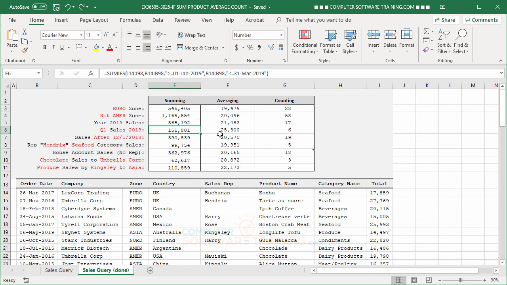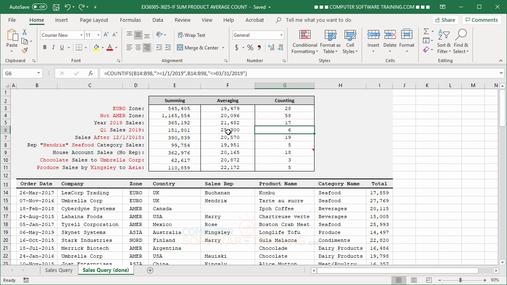All right. Pretty much the same thing with the AVERAGEIFS. Trying to find the average of those numbers. So the AVERAGEIFS averages column I, as long as column B is greater than January 1st and less than March 31st. All right. And then for the last one here, we've got the COUNTIFS.